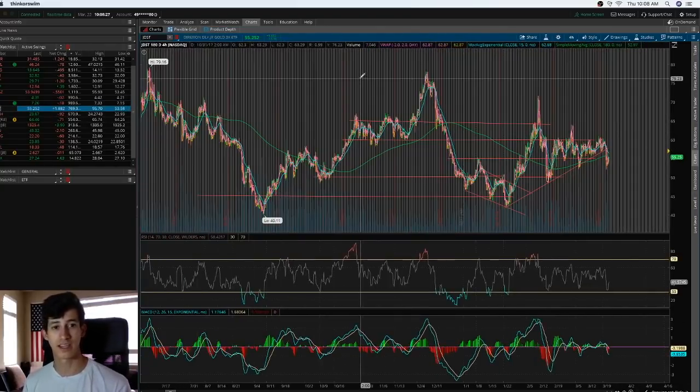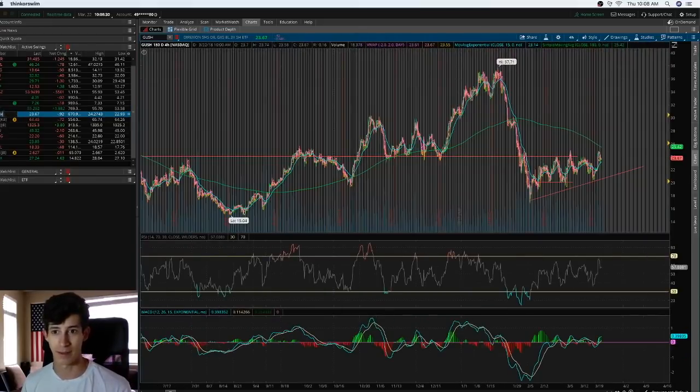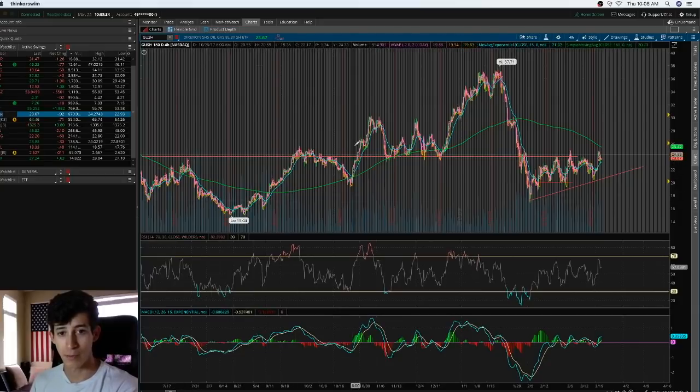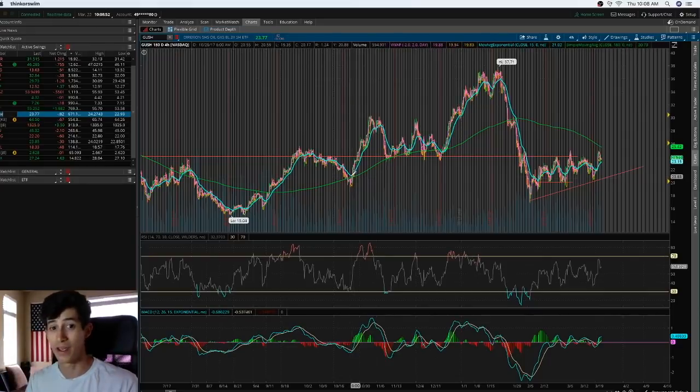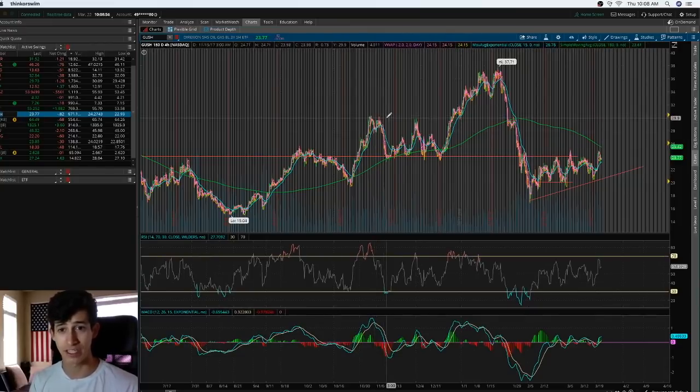Something like JDS. JDS isn't going to be the best example. Something like Gush. Gush was showing signs of this upward staircase pattern on this 180-day 4-hour pattern, and something that you can see is that every time it would approach this SMA indicator, sometimes it would drop below, but the EMA would always try to hold above the SMA indicator. So it showed a lot of support, right? This tends to be a good buy for Gush, right? It validates that pattern.